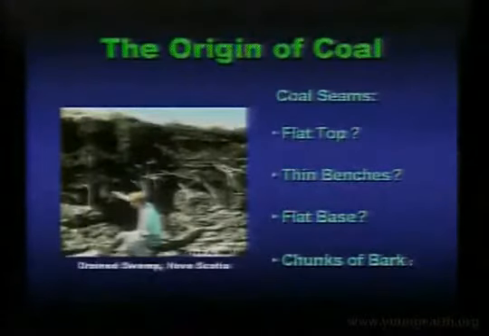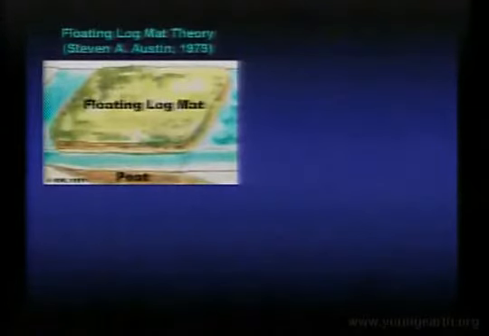Well, of course, Steve looked at that Kentucky 12 coal and thought, well, this is not going to work. And so according to him, when he was in a bathtub playing with bubbles, he came up with an idea. That maybe what's going on is, given the fact that these are hollow trees with bark, we have log mats of these hollow trees. And as they're floating around on top of the water, they rub up against one another, break off the bark, then waterlogs down to the bottom. You can have a flat surface at the bottom of this body of water. The bark begins to accumulate. The log mat gets blown somewhere else.